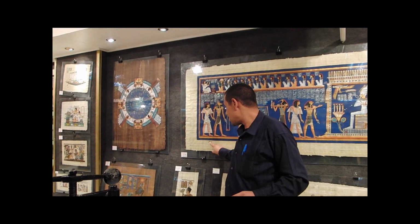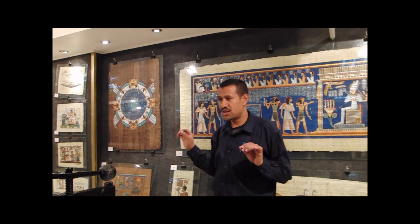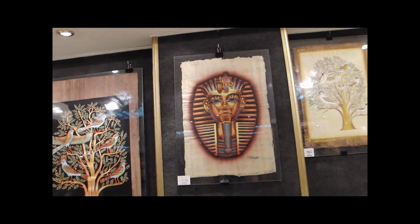Look at this one here. On each picture, we find the artist's name. It means all are hand painted on real sheets. That's why if you want to buy anything, we give you a guarantee certificate from the Ministry of Tourism that we have the original sheets and the freehand printed ones.